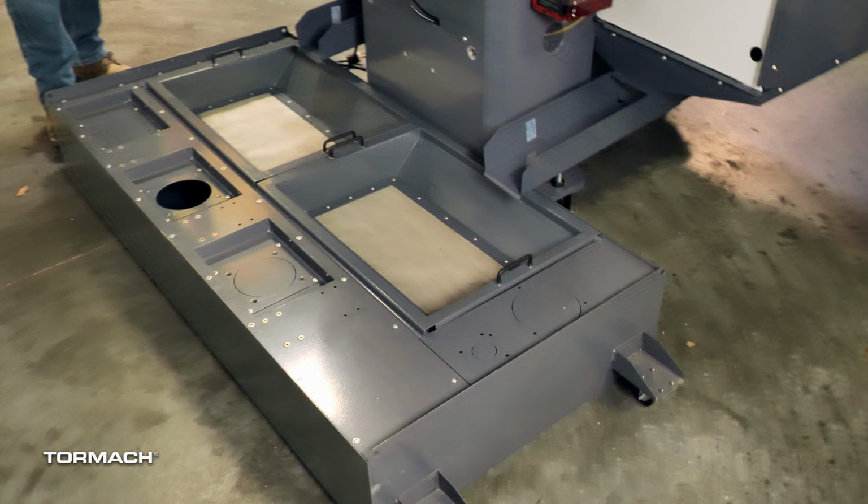You can then return the chip pans back to the tank and slide it behind the 1500MX. Lock the wheels in place. Before installing the coolant equipment, you need to understand the layout of the coolant tank. There are 2 baskets that sit under the coolant chutes. Both are removable for cleanup.